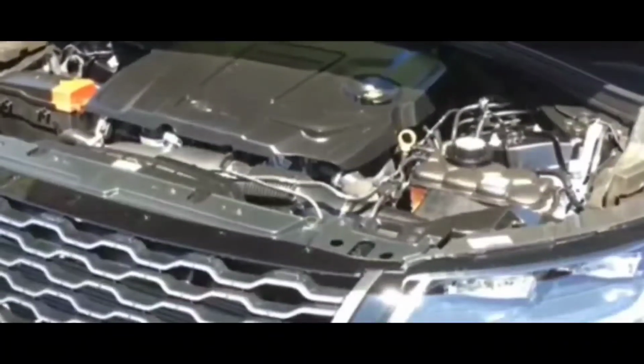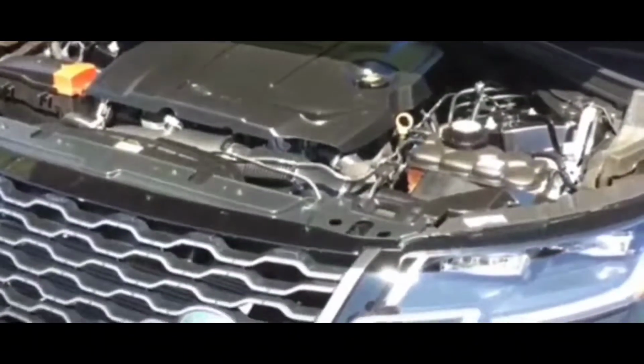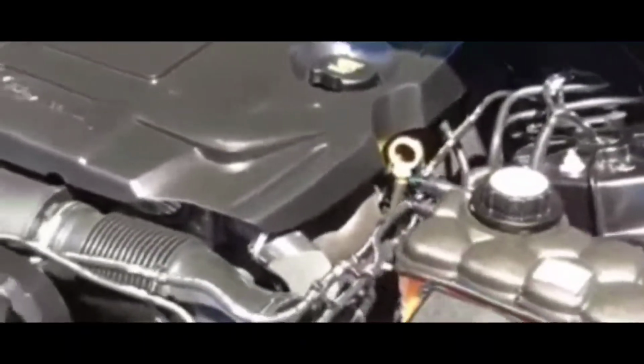So basically, I got up, I went to my car, tried to get it started, and guess what? It won't start. So not only won't it start, it won't crank. All right, so this is a no start, no crank situation. Every time I try to start it, I hear a click.